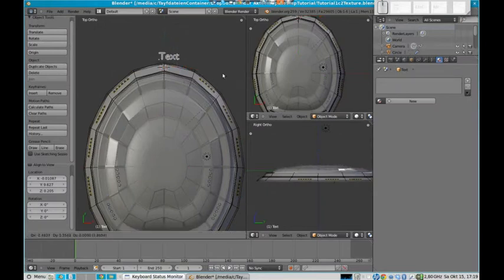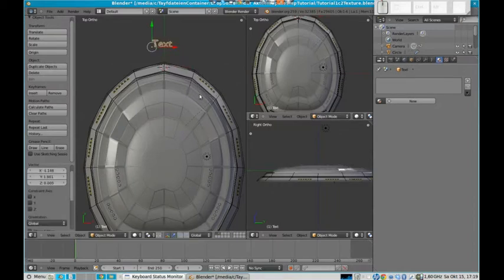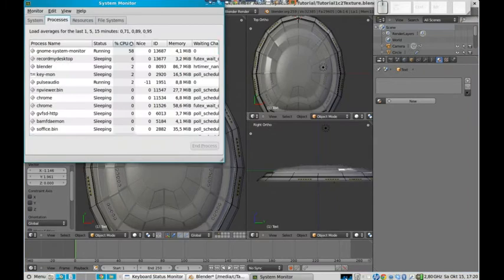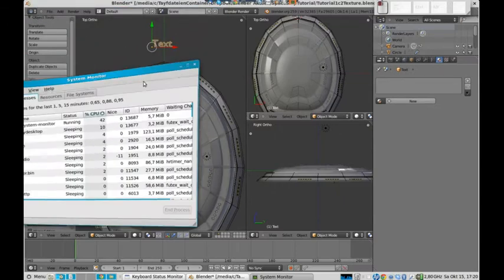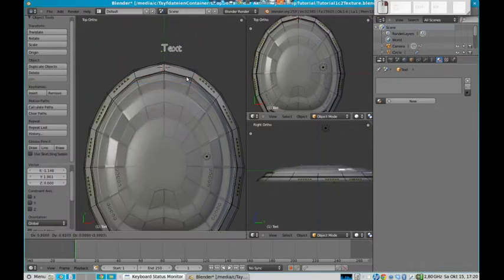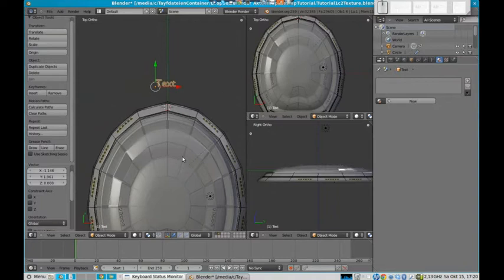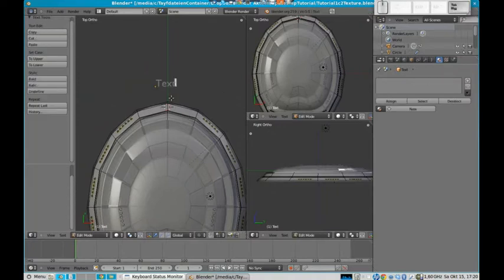We can move it exactly the same way like we moved everything before. Something is going on with my performance here. Let's look, well, who cares, we will be able to model it anyway. By pressing the tab key you enter the edit mode here too, but the edit mode here is of course just by typing what you want.